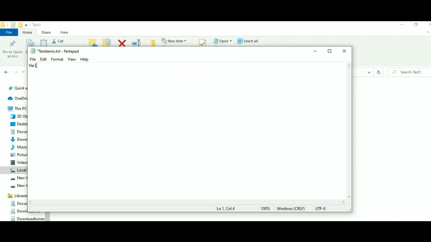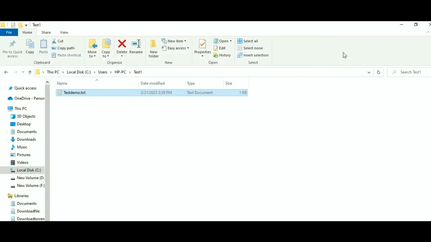Now I am writing something in it like hello user, or we can write anything here, and I will click on save. So our notepad is ready, test demo.txt, and it is inside the folder test1 we created using the command mkdir, which we just saw in the command terminal.